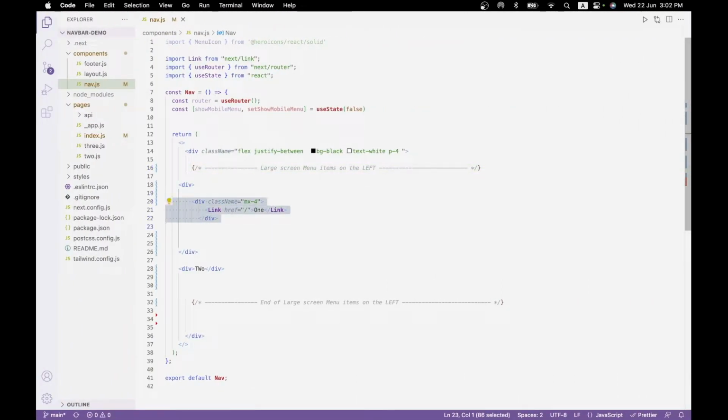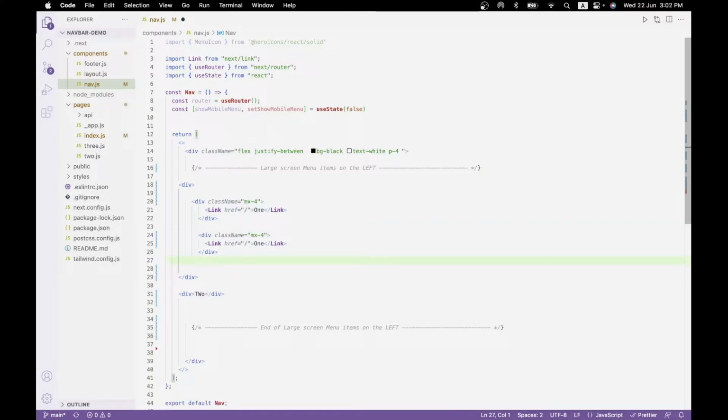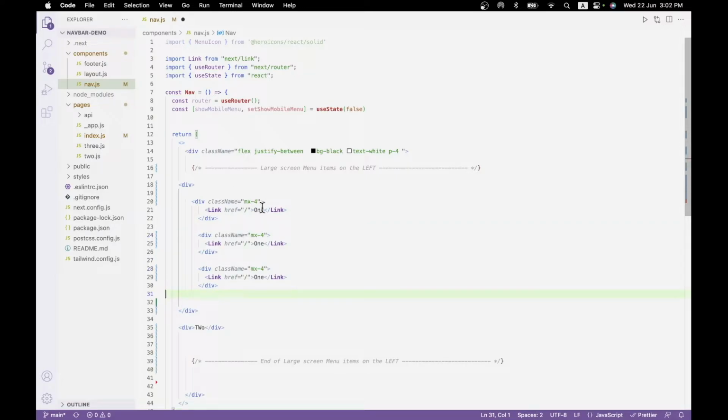And let's just add a couple more of these and add for 2 and 3 as well, like so. So this one we'll call 2 and also point it at /2, importantly. And this one we'll call, because you can call it anything you like, but unless you change the href, of course, it will not go there. And we'll just say 3.